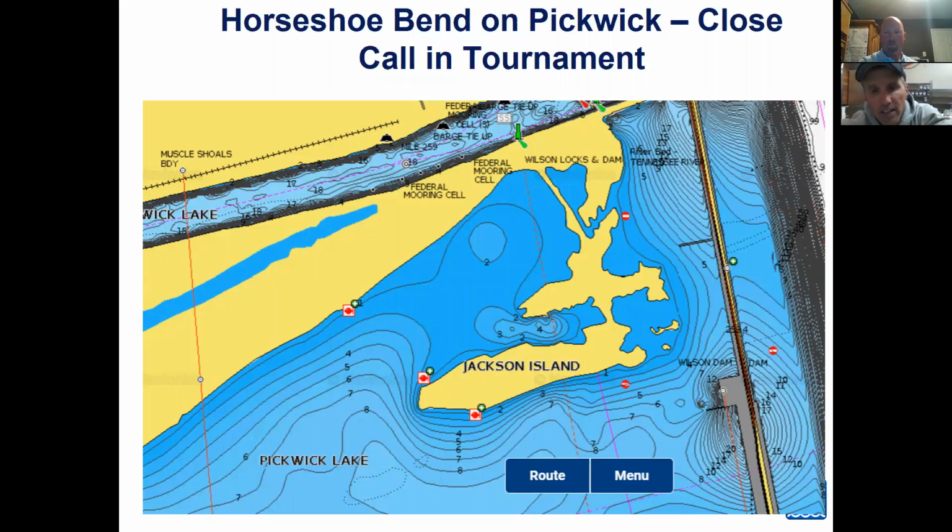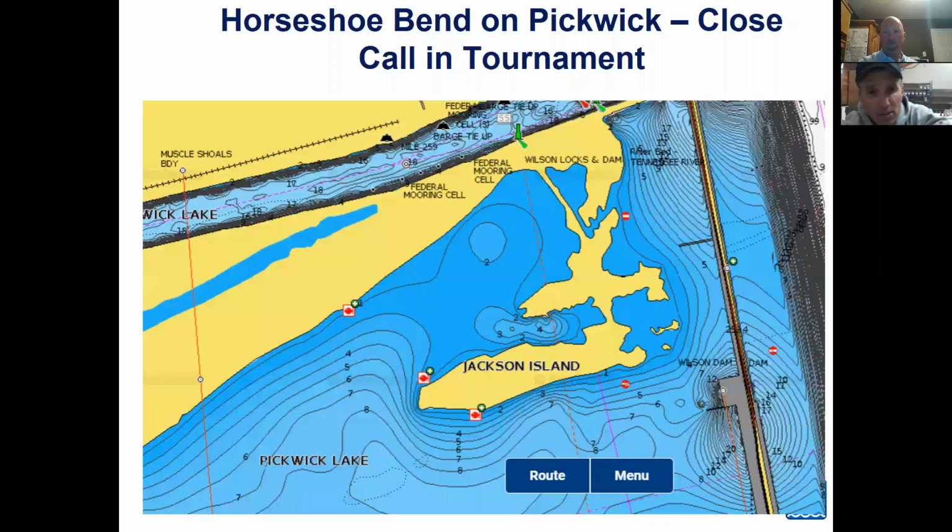I think the final day I didn't catch them nearly as well, but there's four or five of us fishing in there. And I had found all these rock piles. There's just a bunch of isolated rock piles in here, all out in the middle where there's no contour lines. And those fish were on the corners of those rock piles. They'd be on the upstream corner or the downstream corner, you know, because that current would roll through here and make a big eddy, then go back out. And depending on how much current there was would be where those fish were positioned.